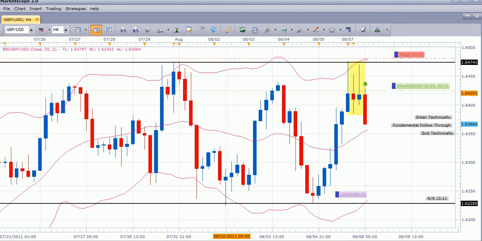But let's just first talk about the technical side of this. As you can see here, the Great British Pound on the 4-hour chart has been in a very solid trading range for a while. And this is definitely very important for us if we're going to trade within the trading range. You need to really identify where are the true horizontal lines and how are you going to trade off of those lines. Okay, it's one thing to figure out where the lines are, but it's a completely other thing about how you are going to trade off of the lines.